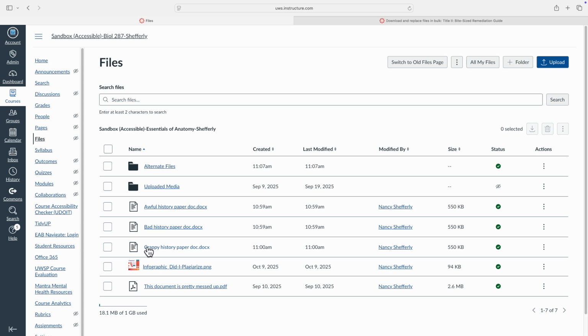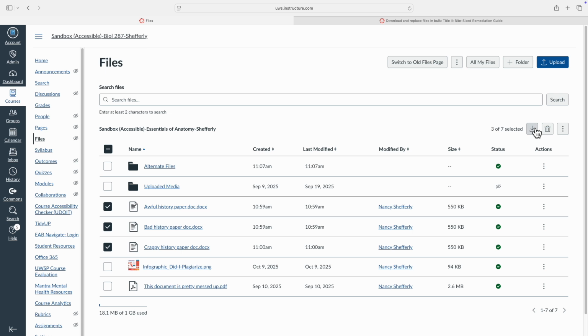In this interface, you can select some or all of your files to download. We recommend downloading all of your files since you will likely need to review them all, and it reduces the chance that you'll miss some files in need of remediation. But here, I'm just downloading the Word files because that's what we're dealing with this week.